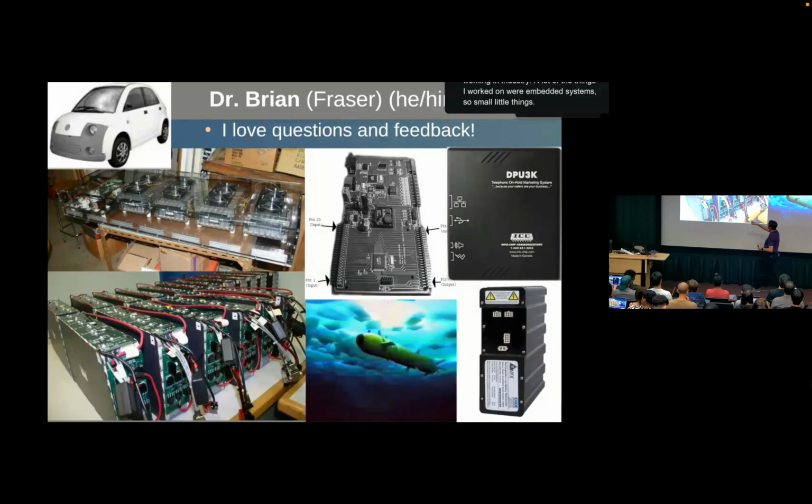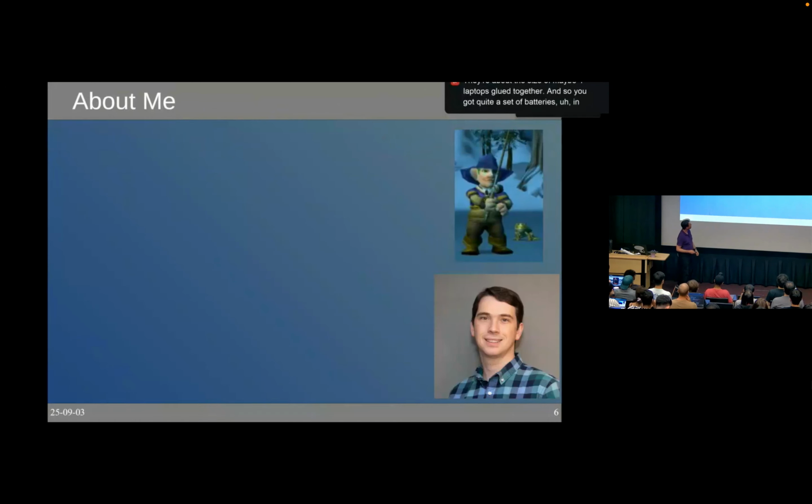These here, for example, we put all of these batteries into this autonomous submarine. I didn't write any of this code. I wrote the control software for the batteries, and we then put that in to explore the Arctic and other nice things. To explain the size of these, I used to explain them as the size of a phone book, but now I suspect some of us have never seen a phone book. We used to have these things called phone books. If you couldn't see over the steering wheel in your car, you'd sit on one. They're about the size of maybe 4 laptops glued together. So you've got quite a set of batteries powering one of these devices.